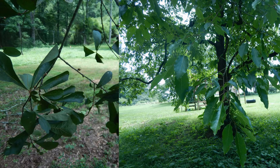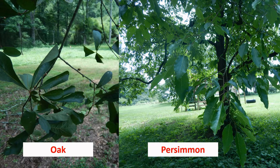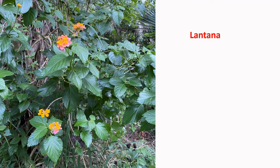Trees that may be considered toxic based on the fruit or nut they form include oaks and persimmons. Oak trees can be toxic to horses, particularly the green acorns and the new leaves. Persimmons are another tree that can be toxic if the horse eats the fruit — not because the fruit itself is toxic, but because it can cause a phytobezoar, or a blockage in the GI tract. Less common toxic trees include the Russian olive, the Kentucky coffee tree, and the golden chain tree. Many ornamentals including landscaping plants like rhododendron, azaleas, box elders, and lantana are considered toxic. Before you do any landscaping around your pasture or barn, check and make sure that what you're planting isn't going to harm your horse, because many commonly used landscaping plants can be toxic for horses.